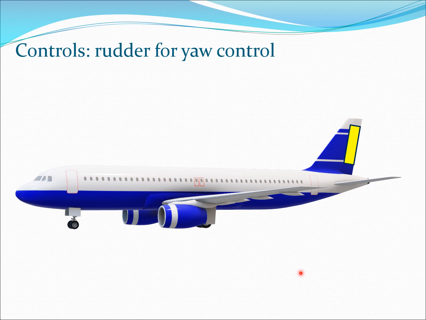Now let's take a look at the third control surface, which is the rudder, and the rudder is situated here. I have again shown it in yellow. It's in the vertical tail. So again this can be moved in the leftward direction or the rightward direction, depending on that, particular forces can be generated on this control surface.